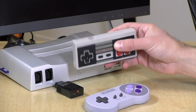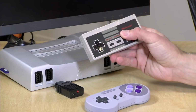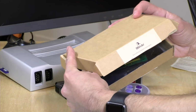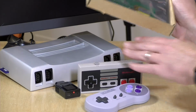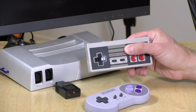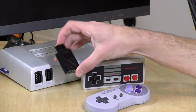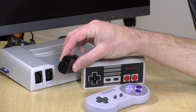So what I've got here is the original NES controller that came on my NES from 30-something years ago, but I've modded it with one of 8bitdo's new mod kits that sell for 20 bucks, and you can pop in this circuit board inside of the controller, take out its old guts, screw it back together, and you now have a controller that works with the Switch, PC, Android, the Mac, along with the retro receiver modules that will work with new things like the analog NT Mini here or your original NES.